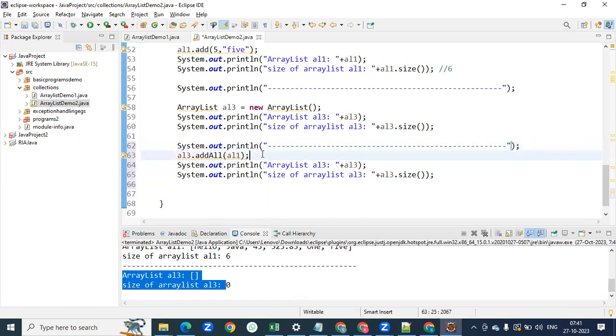The array list al1 will be stored into array list al3. Now here it will become size 6. All the elements will be copied.